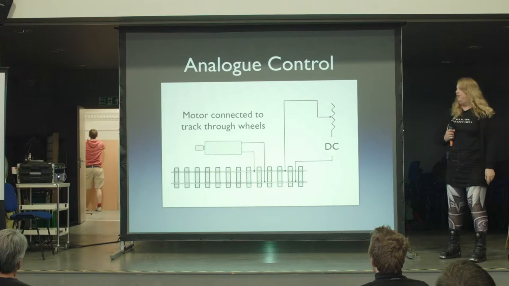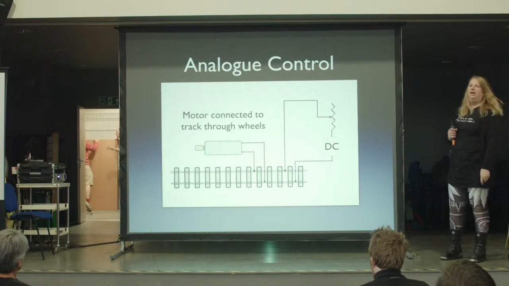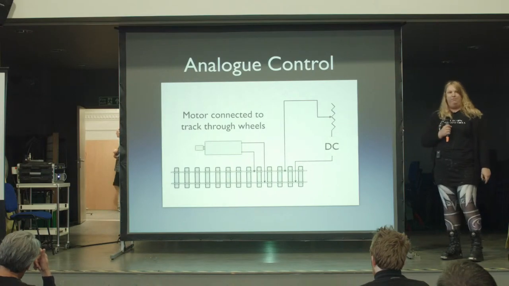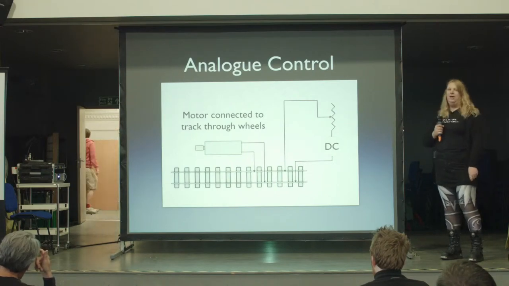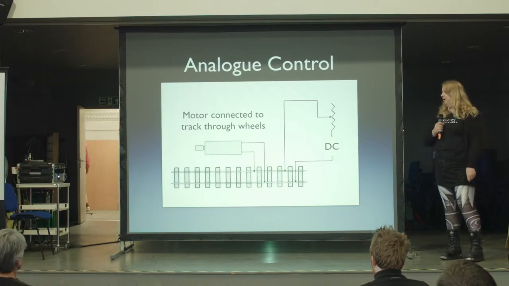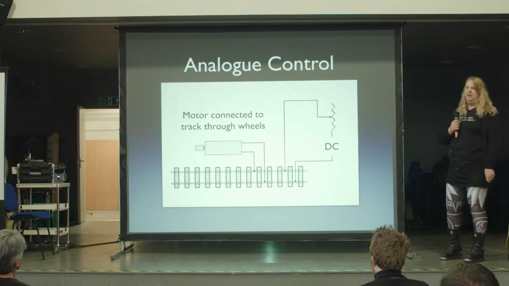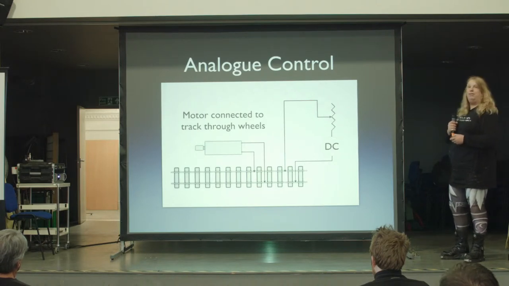The technology for these things has been around 100 years. They are basically 12 volts into a wire-wound variable resistor that connects to the track. It picks up the current from the track that drives a motor. Change the voltage, the train goes faster or slower. Change the polarity, it goes backwards or forwards. Very simple.